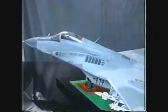I'm about to show you the various techniques I use to build my models, as well as give you some hints and tips on what judges are looking for at contests. I'll be using the MiG to demonstrate with, but you can use these techniques to make any jet aircraft look great and hopefully win some awards too. So let's begin.